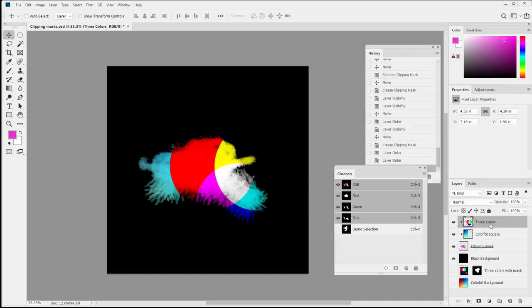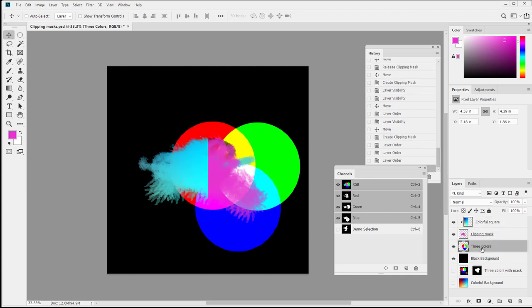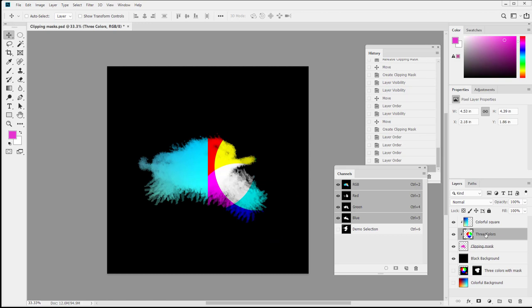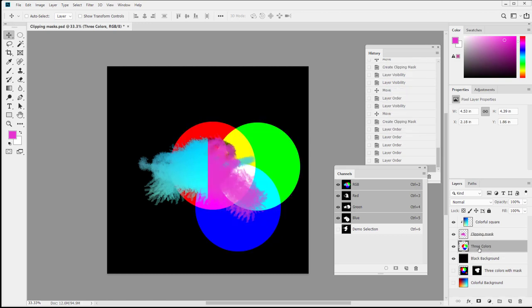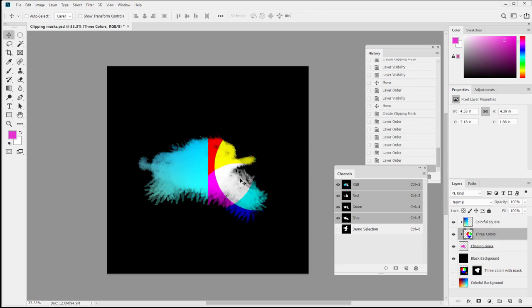What do I mean by out and in? I mean, notice that over here, it's not indented, but if I squeeze it between, it will be indented. That's in. If I pull it out, in other words, it's no longer indented, it's literally out. So these two blobs of color are now being clipped down to what's below it. Now we'll get into smart objects later that allows you to use more clipping masks on top of each other.